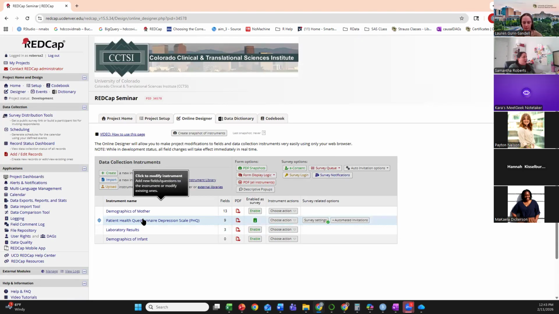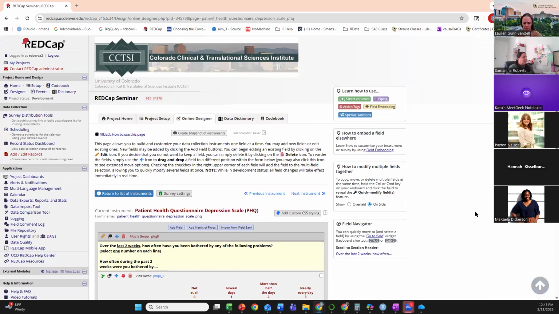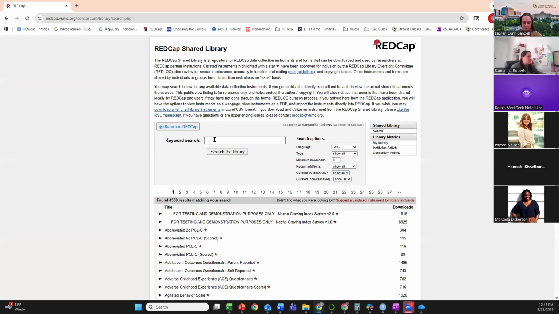And so I have the PHQ in here, but I don't have the GAD, the general anxiety scale. So I need to add that in here. So one thing I love about REDCap is that they have these instruments, which are standardized surveys that exist, and even some surveys from other REDCap projects that they're allowing to be used. So you could do import. Say you wanted demographics. Maybe, did I spell that right? I did not.